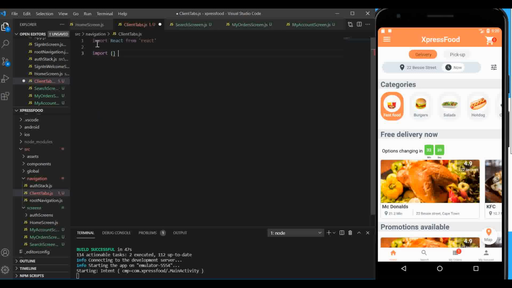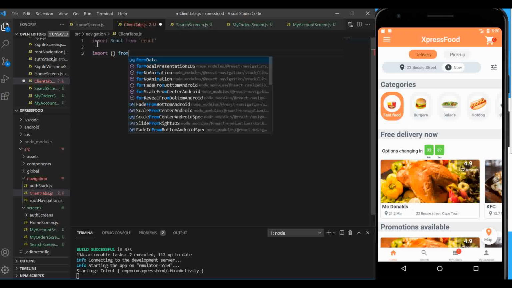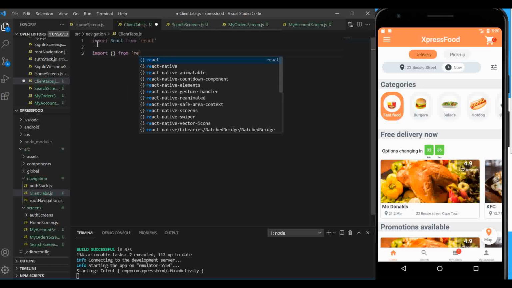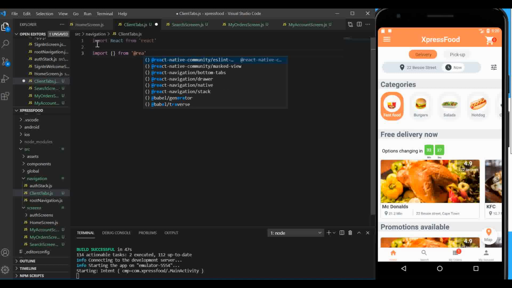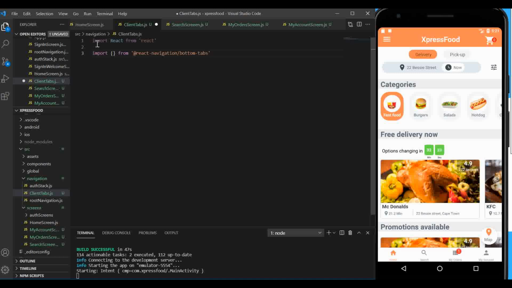I'm gonna import something from React Navigation. So it's gonna be at react-navigation, can take bottom tabs. So import that, and now we'll begin creating our tabs.